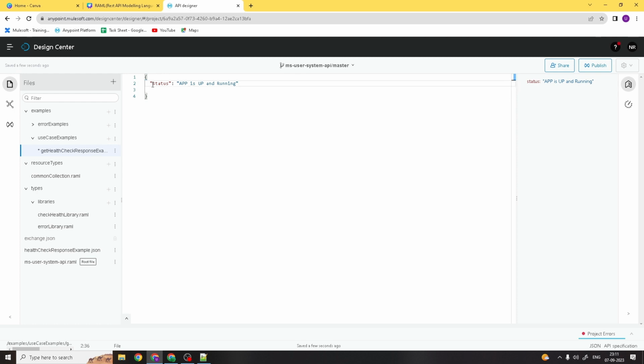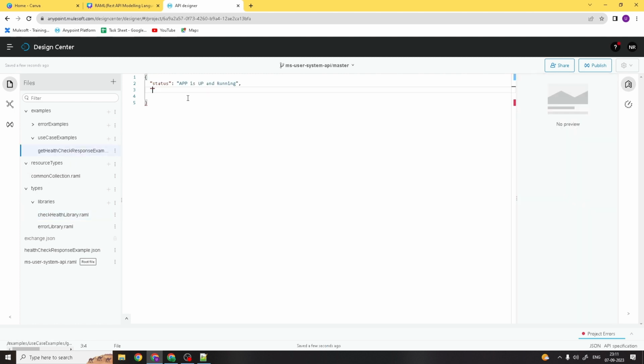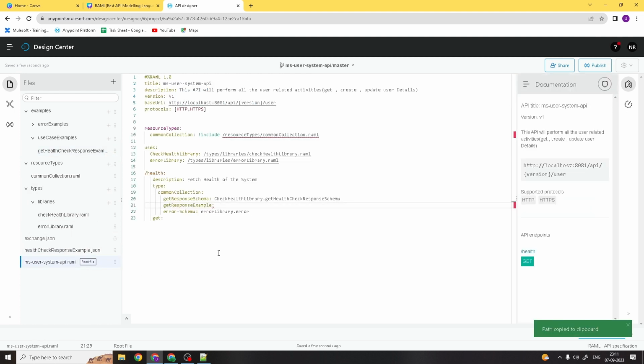And in the next field we will write name, the name of the app. So the app name is user. User app, from where we are going to fetch user details. Okay, so let's copy this file path. Go to the root file and just paste it.